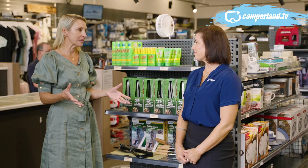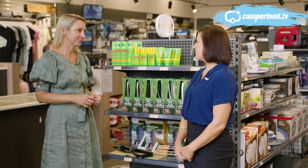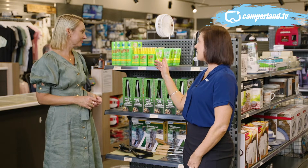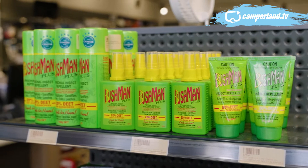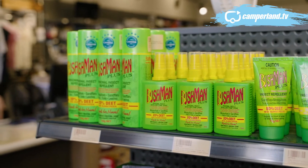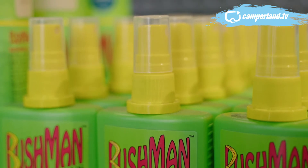Karen, we're heading off for a weekend in the bush — what are some of the staples we should have? Well, first up I would definitely recommend that Bushman's be a staple in everybody's car or caravan, because it could mean the difference between a comfortable weekend away or a very uncomfortable one if you get bitten or you're dealing with flies.